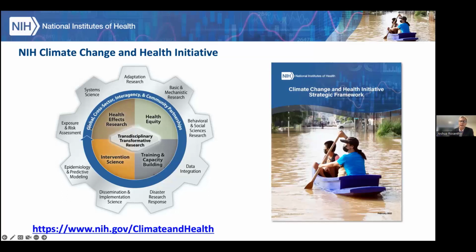This will and necessarily depends on partnerships, interagency and community partnerships, as I mentioned, and will employ a wide range of scientific research areas. If you look around the outside cogs, everything from studies on adaptation agenda and basic research through behavioral, disaster research, implementation science, predictive modeling, risk assessment, and systems modeling. The entire text is available on our website, and please go to look at that if you have more details.